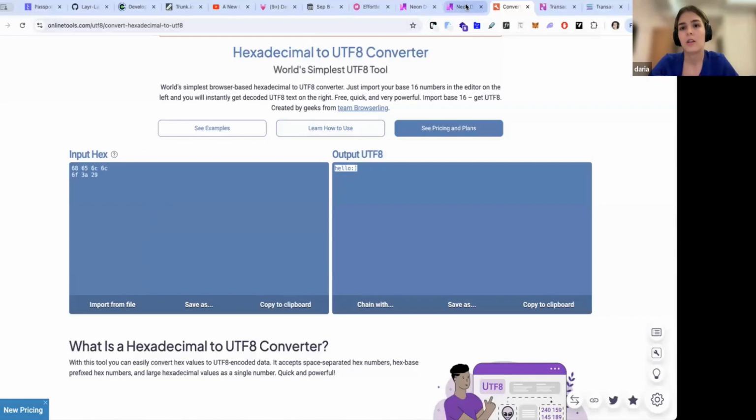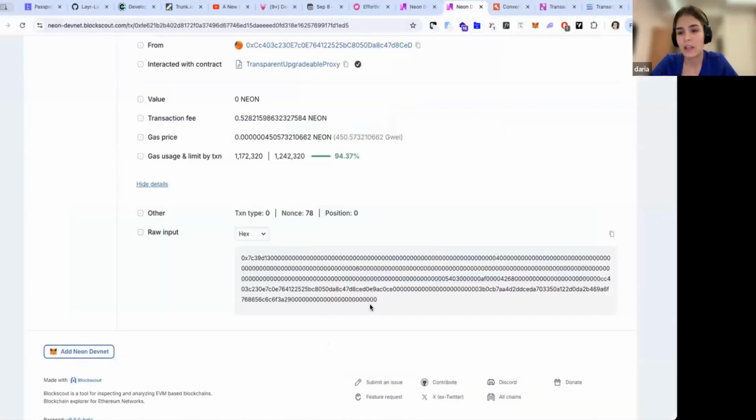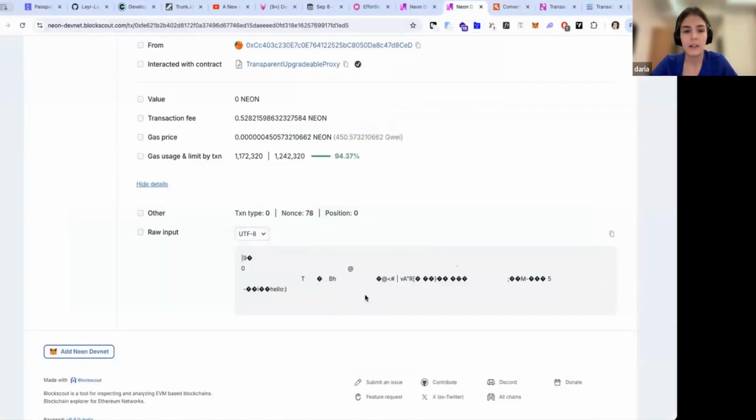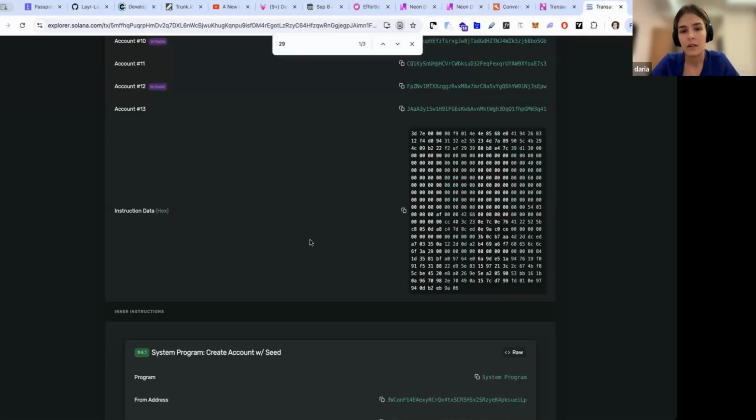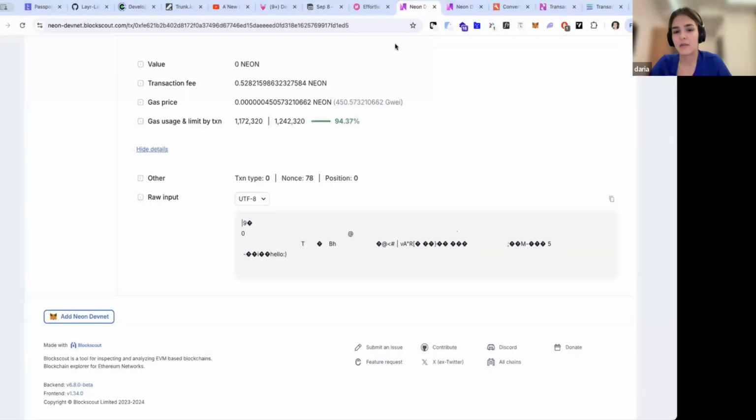So I guess the point that I'm trying to make here is that if you can see it on Neon, you can also see it on Solana, so that basically makes your app capable of communicating data to both networks. So if you are making, for example, an identity verification app or something like that, if you just deploy your Solidity code on Neon, you basically have Solana covered as well, which I think is really cool.